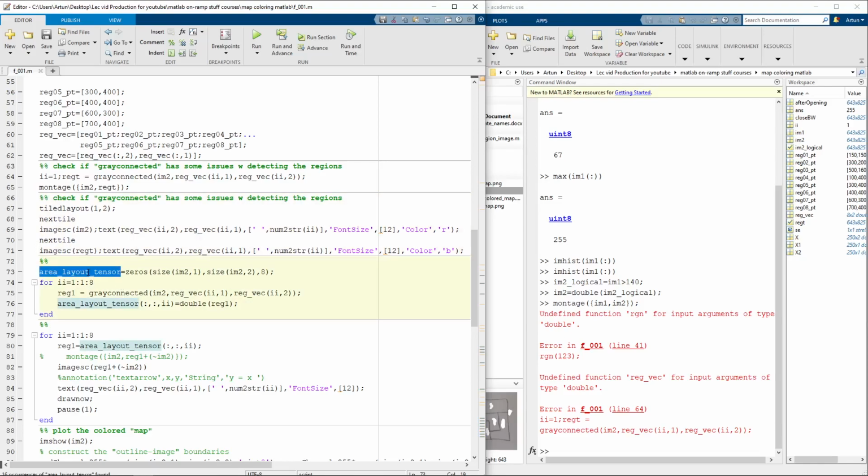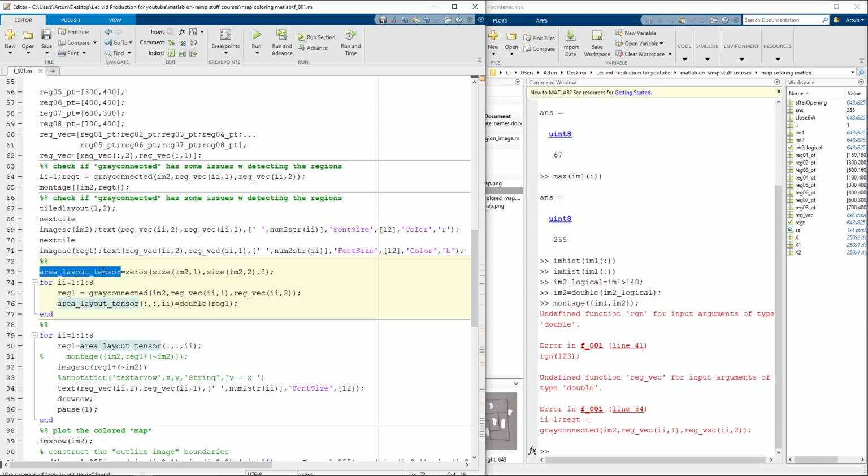Yeah, the area layout tensor, we just talked about that. Here, the same size. I mean, you will basically have 8 images, each one having the same size as our original grayscaled image, and 8 images stacked on top of each other, right?